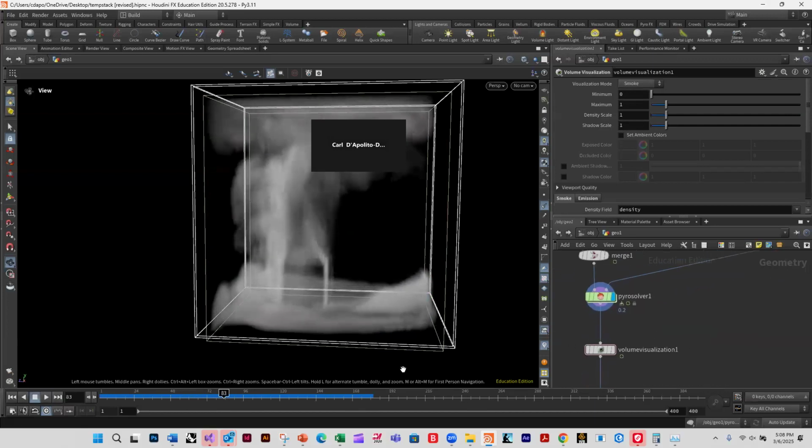But if I change something, this will turn orange, and that means it's all dead, it's not real. What you're seeing on your screen is an old thing that is no longer accurate.